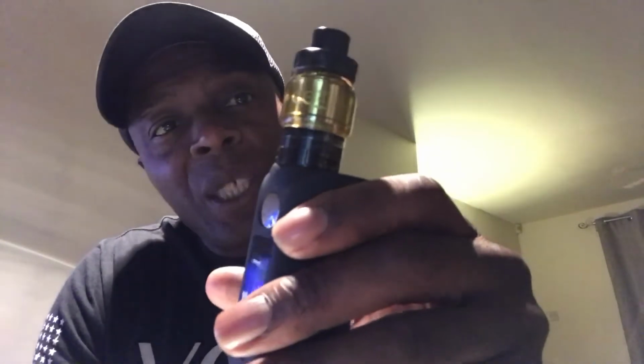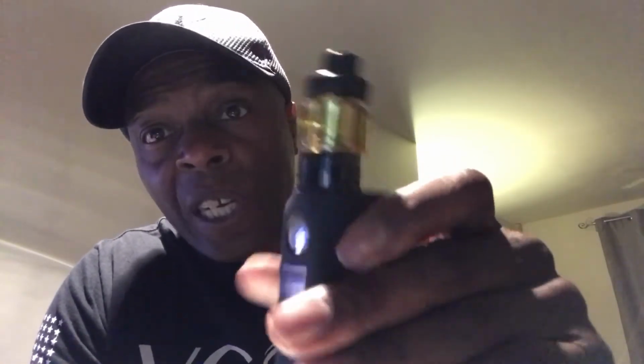Right then, so there we have it. We've got 5 mil of juice off the syringe in there. So don't let nobody tell you it doesn't hold 5 mil with extension glass, because it does. You've just seen it for yourselves. And that's not even come up to where that rubber is at the top, the O-ring, before you screw your dowel-ring drip tip on. Let's push this baby down. And there you have it, the Cleito 120, the RTA section and the fat boy glass.